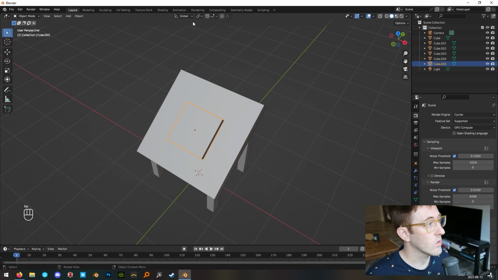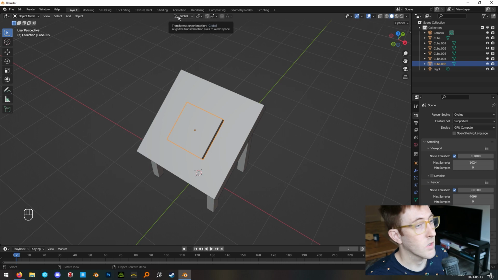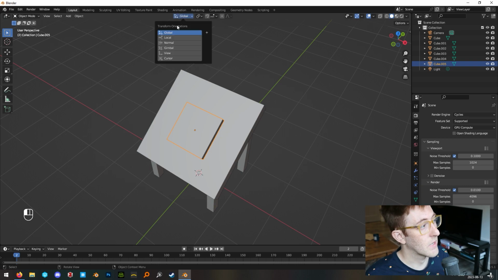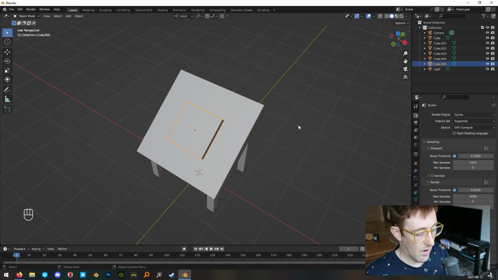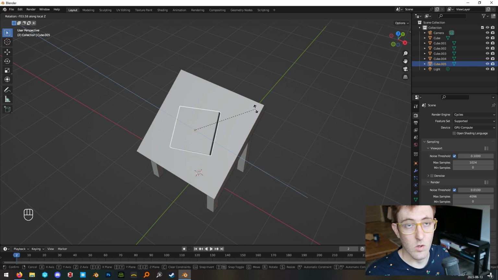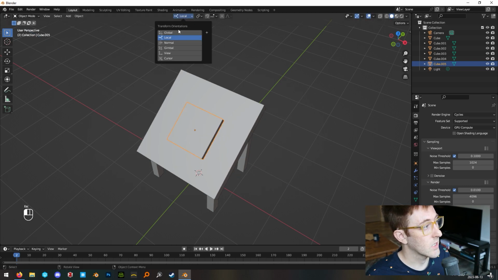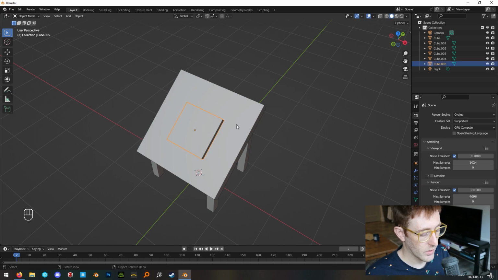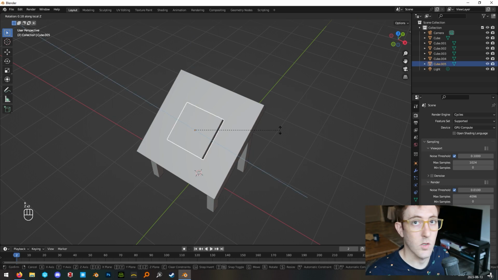These are also indicated here. If you look up here, transformation orientation: global, there's a drop-down menu, and we can select a number of different options. If I change this from global to local, and now I just hit R Z, you can see that this is now rotating by default around its local axis. It's generally good to keep this on global though, because you can just hit R and then hit Z twice, or X twice, or Y twice, to rotate an object, or scale or whatever, around its local coordinates.